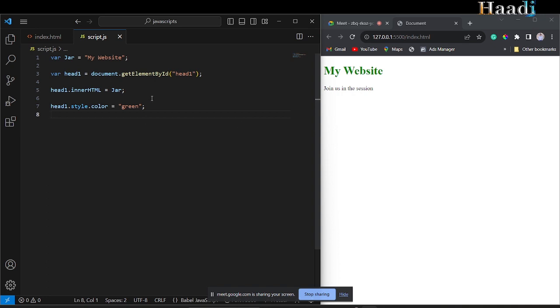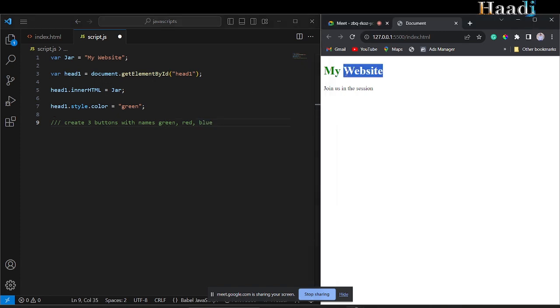So guys, the task for you is simple: create three buttons with names green, red, blue. If I click on the green button, the h1 should change to green.